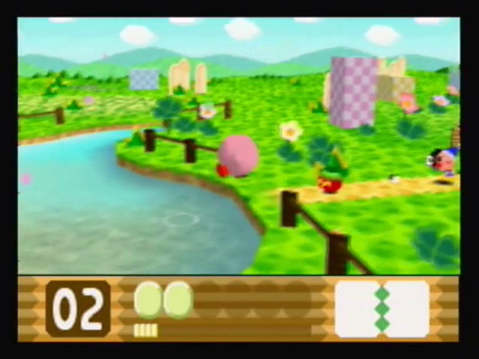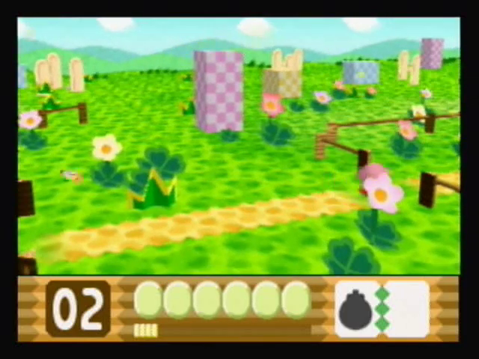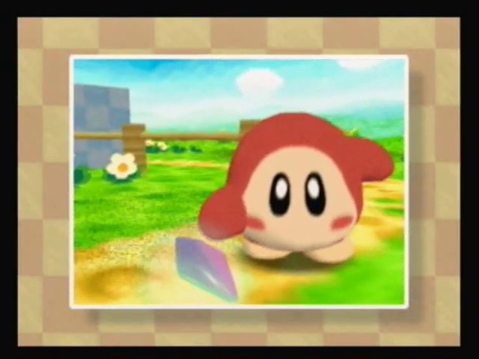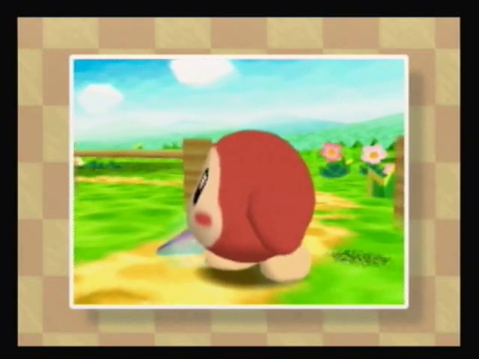Okay, so these are Maxim Tomatoes. They can refill your life, which, you know, is very nice. And you can also find stars throughout the course of levels. If you collect enough stars to fill out the second meter below your life meter, you will actually get a 1-up, so keep that in mind.